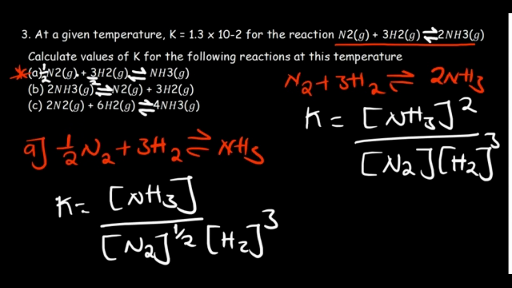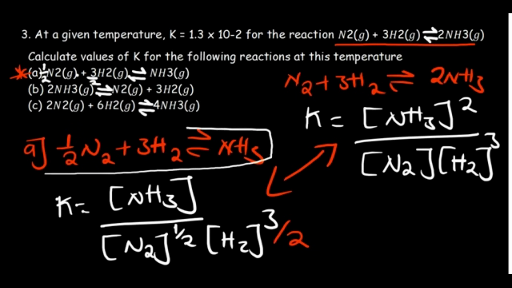So now, what have you noticed? How is this equation different from the one that we had on top here? For the hydrogen there, it's 3 over 2. So what is the relationship if you compare the actual equation that we had and the one that we've been given in part A? What is the difference? Ultimately, I would say we had to multiply this other equation by 1 over 2, and that is what happened there. After multiplying by 1 over 2, we've seen that we were finding the square root of this other K constant.